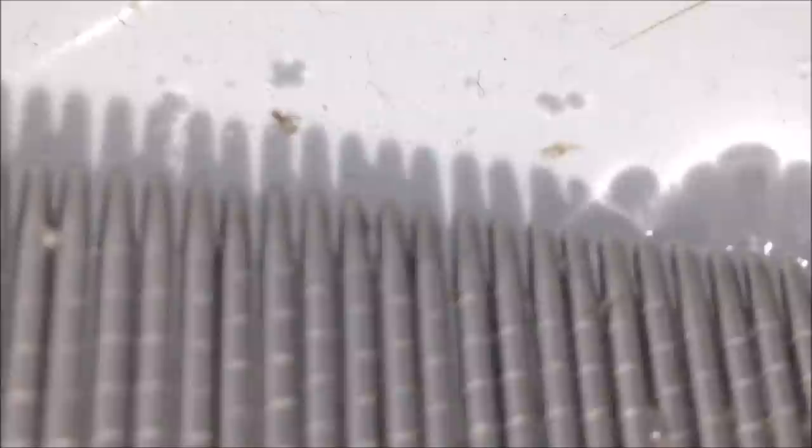And here's the comb for scale. So you see the size of it is really tiny compared to the comb. All right.